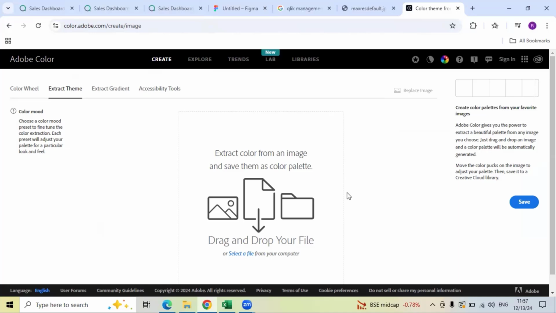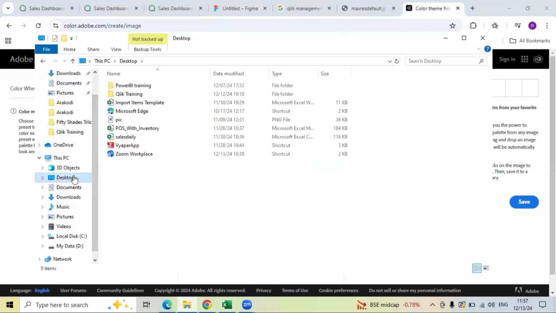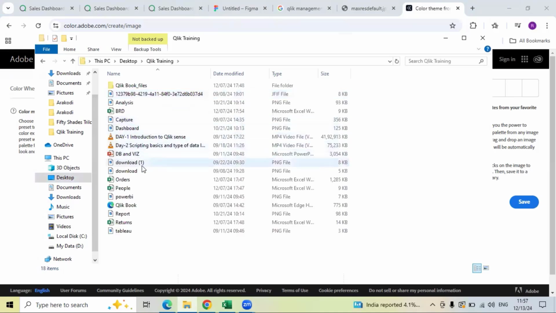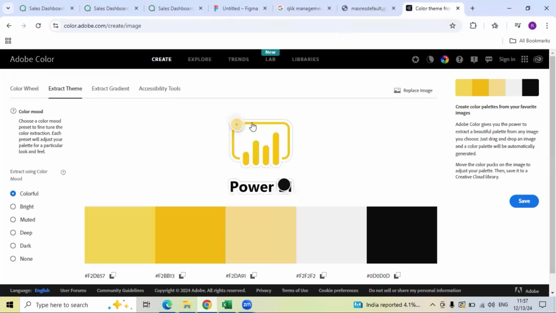It will show the values. See, I got every color used in this.